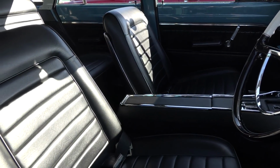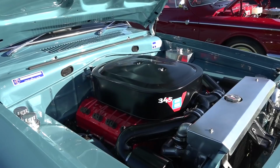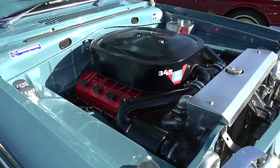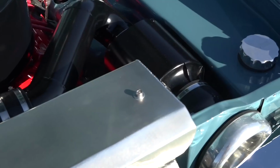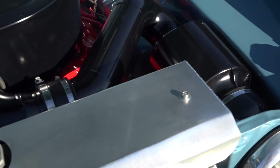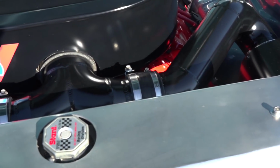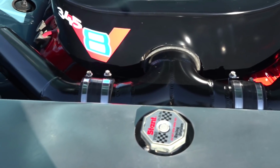Now, we get down to the business end of what you've done here. You've done some incredible work. We're not talking a slant six here, we're talking a Hemi that's been shoehorned into the front of this thing. Not only are we talking a Hemi, which you can tell us about in a moment, but it's your attention to detail as well. The intake work, and through the front radiator support panel, what you've done there, some of the workmanship here is some of the neatest that I've ever seen, Mick.